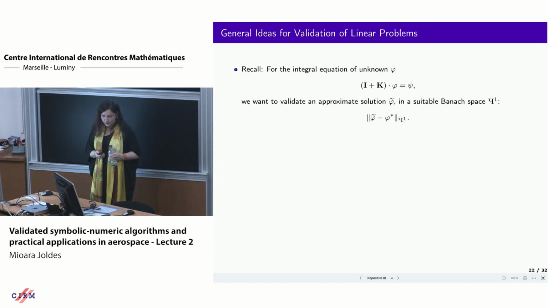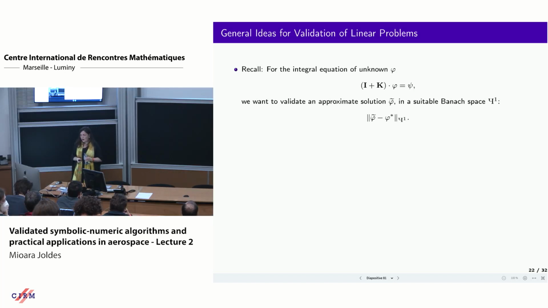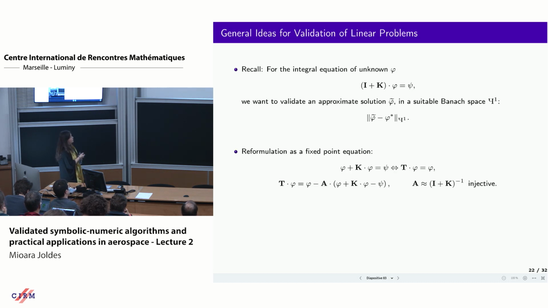So it's quite similar to what we did in the truncation part, but we have to handle the infinite dimensional part that we just ignored before. So in this case, I will have this exact equation to solve, but I will only be able to have access to a truncated operator or truncated inverse of my operator. And as I showed before, we can, in a similar way, build a Newton-like method here.